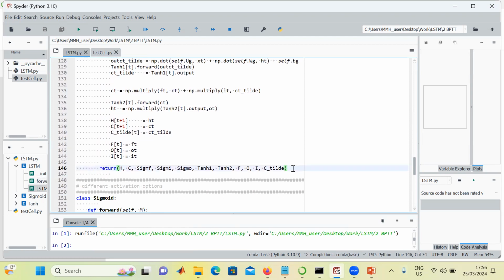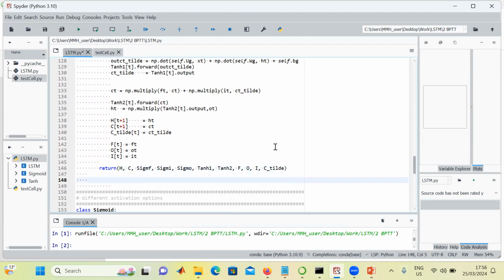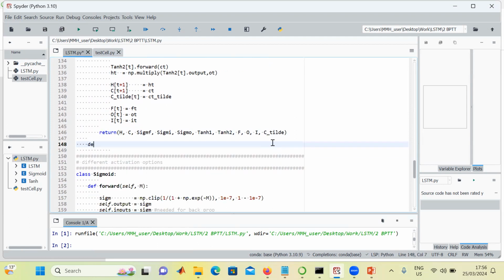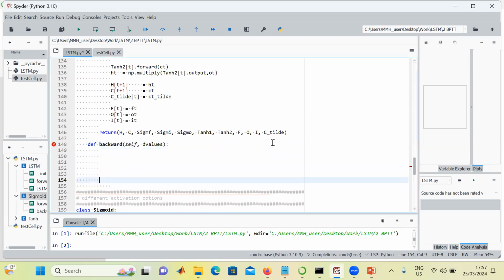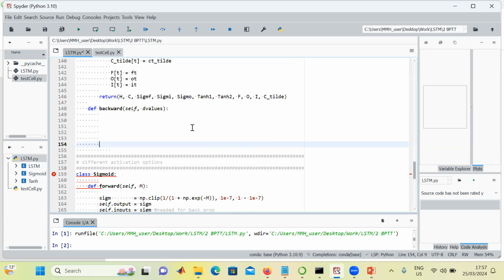So let's now implement the backward method. And we get the D values from the dense layer. We still don't have the dense layer, and we're going to implement this as well.